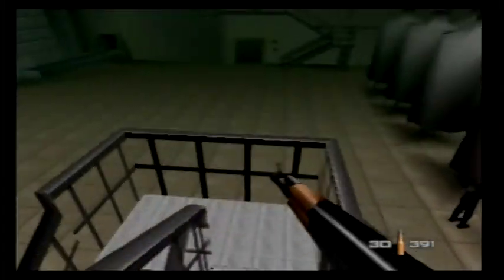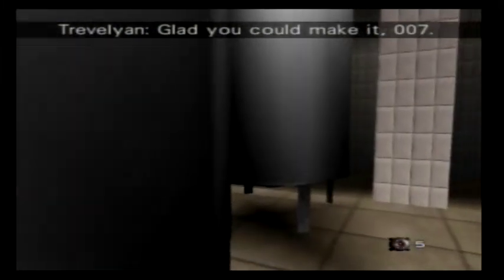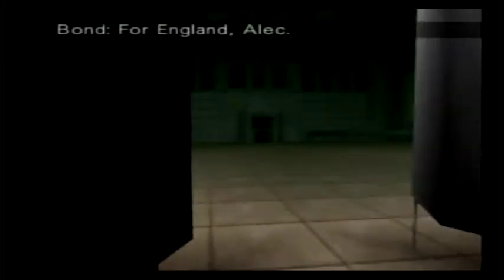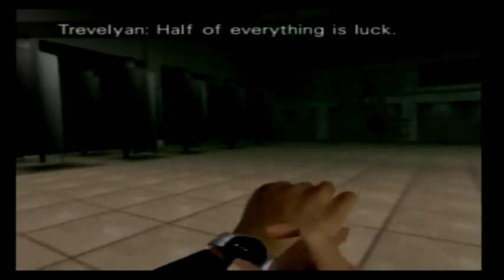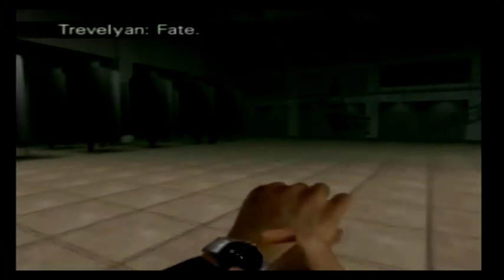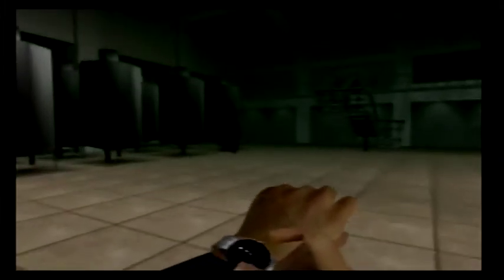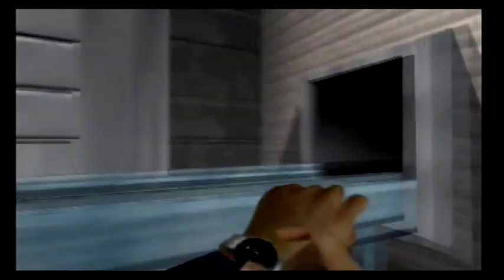Right, so here we go. Now we're getting into the bottom room where we're going to rendezvous with 006. There he is there, Alec Trevelyan. It'd help if he actually moved out of the way. Is he going to walk towards me? I don't want to kill him. But I think obviously he's going to die anyway. I just wanted to make sure I got to that point before I did that.